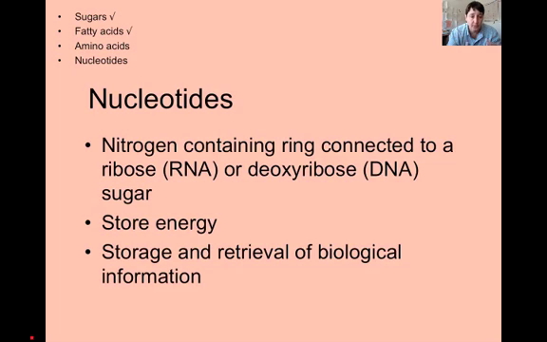What do nucleotides do? Well, I hope you all know that they store energy, and they store energy in phosphate bonds. So not only do they store energy, as in ATP, GTP, CTP, or TTP, but nucleotides are really important for the storage and retrieval of biological information. DNA and RNA store information. DNA stores long-term information in your chromosomes. RNA stores short-term information in transcripts that are then used to generate proteins.